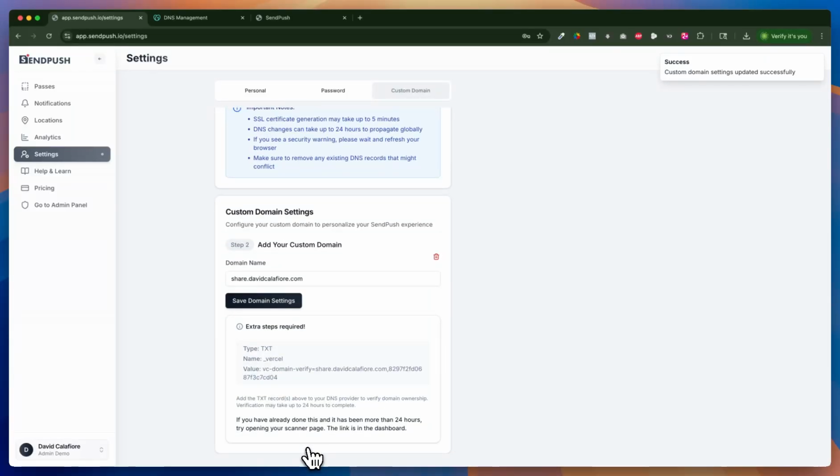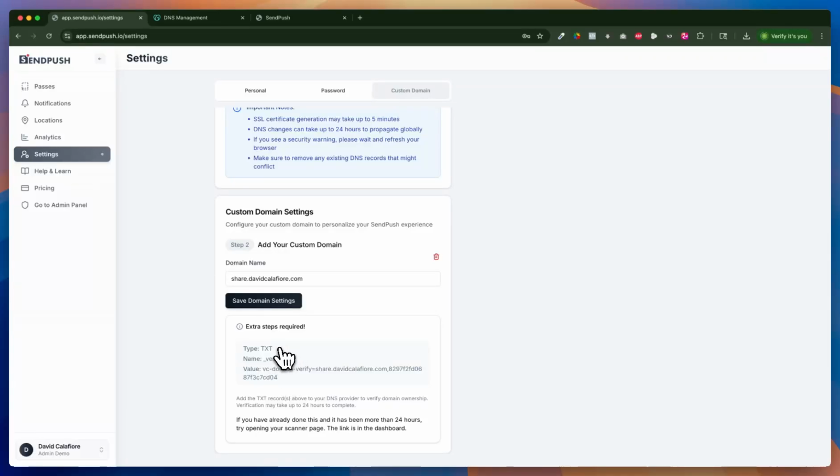Now, depending on what DNS system you're using, sometimes an extra step is required. What we've got to do is add one more record. This won't happen for all DNS systems, but ones like GoDaddy currently require this. So we need to add one more record over in our DNS. Really simple, kind of similar to what we just did.